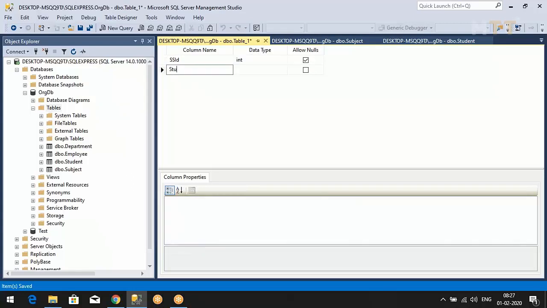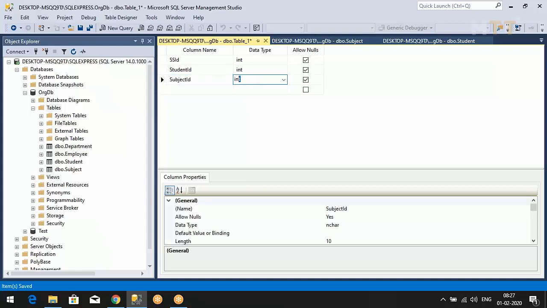And then student ID that I am getting from student table. Subject ID I am getting from subject table. Then marks I'm going to make it as int.